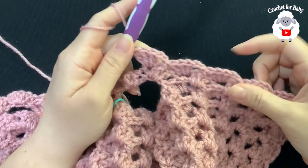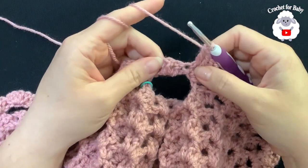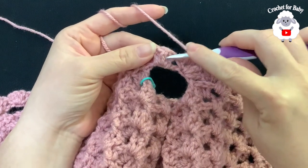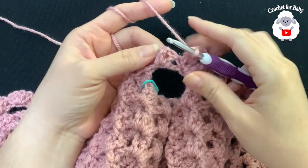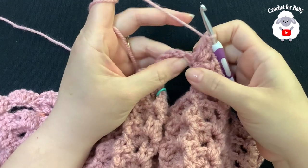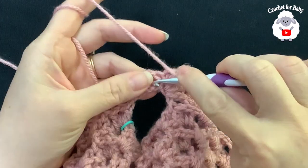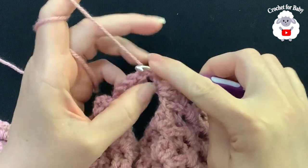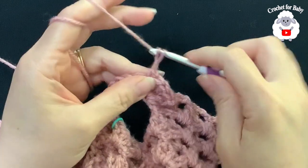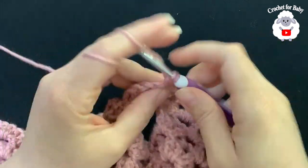Okay, I finished making these six fans. One, two, three, four, five, six. Now here, I have my three double crochets. So instead of making my front post single crochet into this group of three double crochets, what I'm going to do instead is I'm going to go right here. There's a gap. This is the single crochet. So right in this space, I'm going to insert my hook and make a single crochet. This is where we're going to increase. Now chain two, and into this same space, make three double crochets.